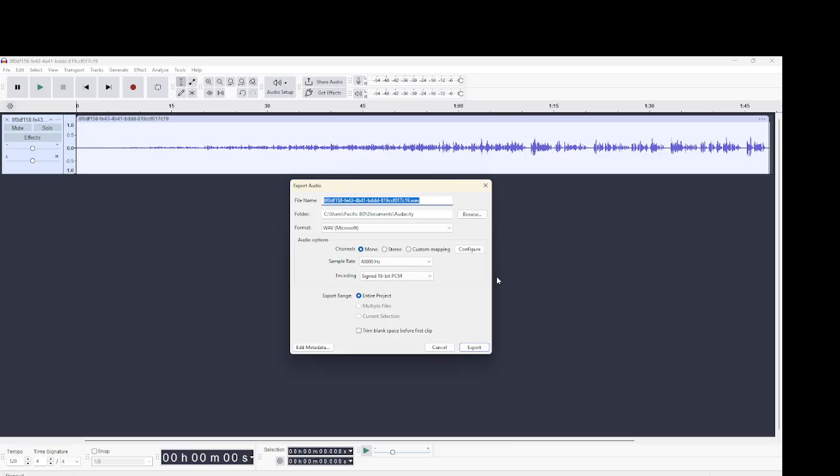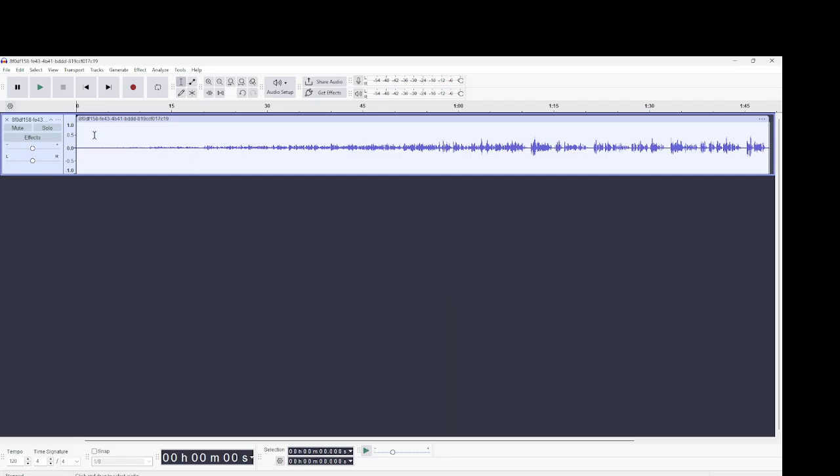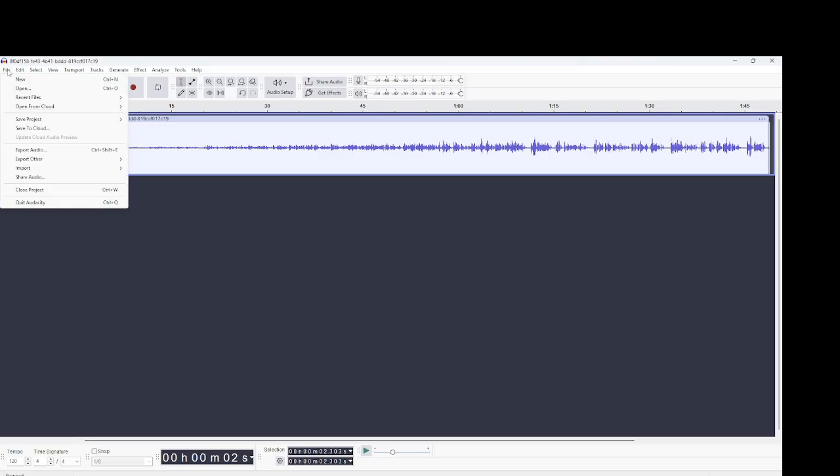After selecting the format, Audacity will export the audio and create a new file in the format you selected. The original audio file will remain unchanged, and the converted version will be saved separately. This method is useful for creating audio files for YouTube videos, podcasts, presentations, music projects, and many other purposes.